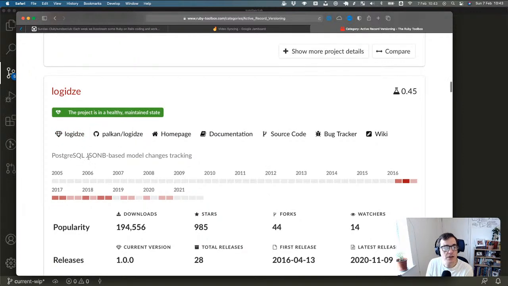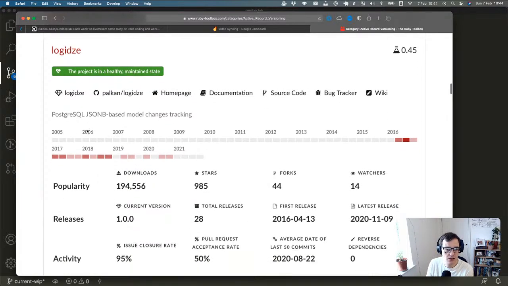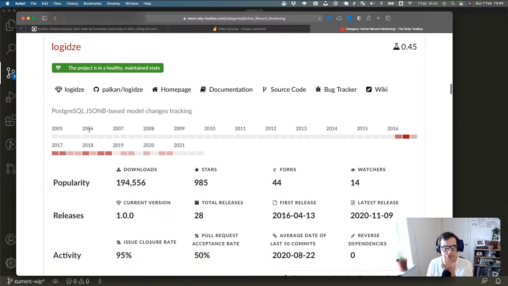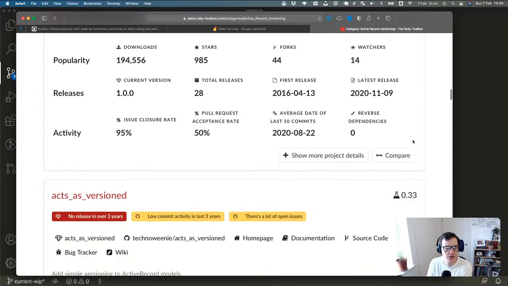Also, this is an interesting one. This one does them as JSON-B for Postgres, so that's good because you would get indexing on that, I think. So it could be super quick. Okay, so this one has 0.45, but does seem to be, so it's just not as popular, but does seem to be up to date. Way more released more recently. So they've obviously decided they've got a different take on the solution.